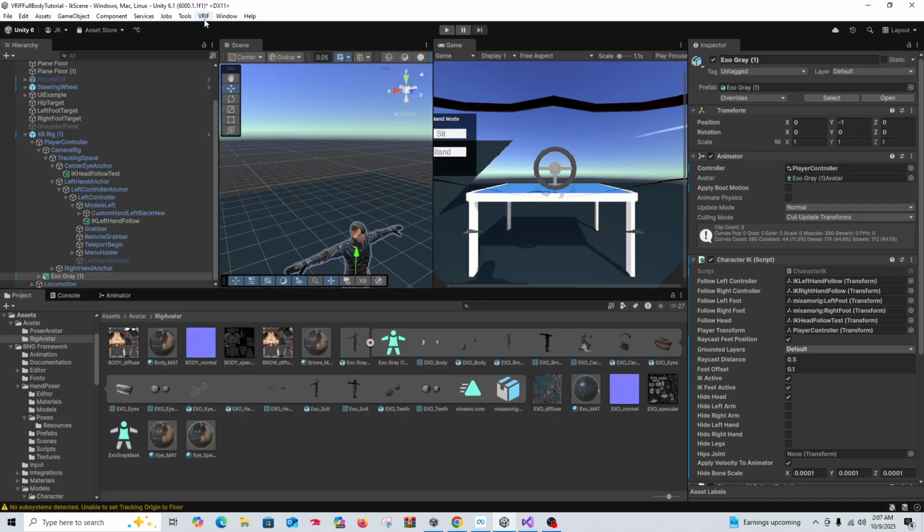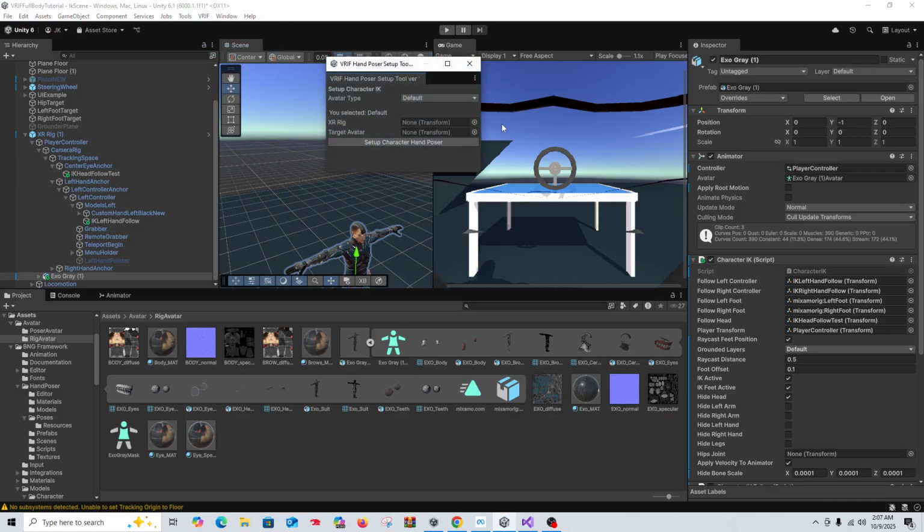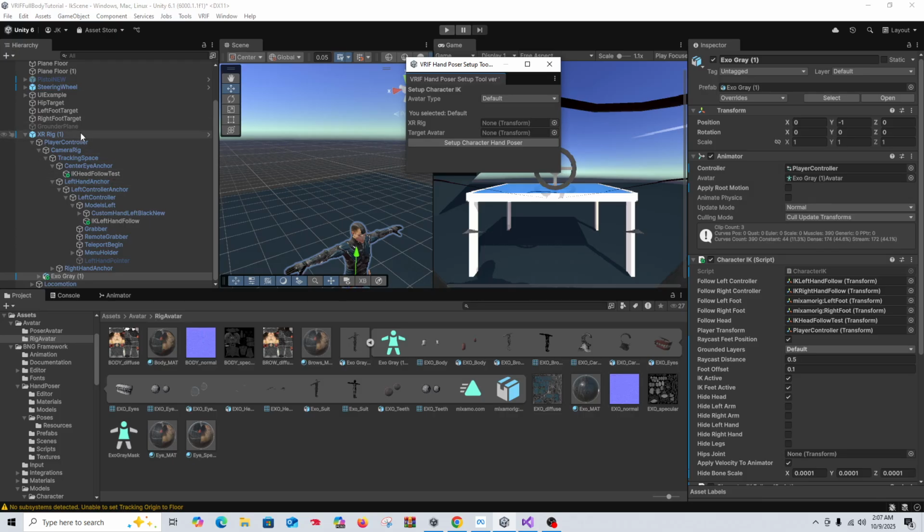Now for your HandPoser tools, I've started working on a tool to automatically set this up. So now if I go in here and I grab my XR rig and I grab my target avatar and I set this to Mixamo because that's my rig, and I've included the hand poses for this, and I plan on doing it for whatever rigs I want to, or when I set this out into the wild. But right now, if I set this to Mixamo, it's going to give me wide open, open, and closed poses assigned to everything that it needs to go to. And I plan on including those hand poses.